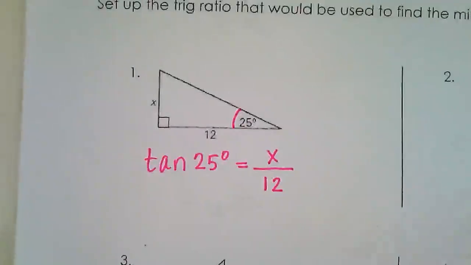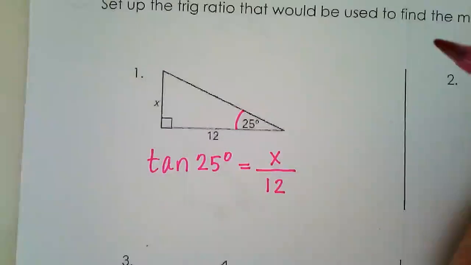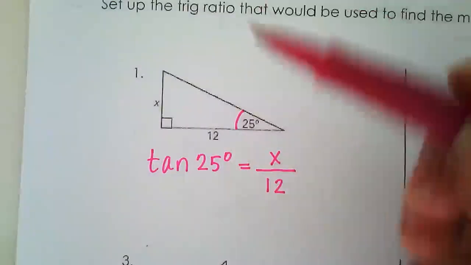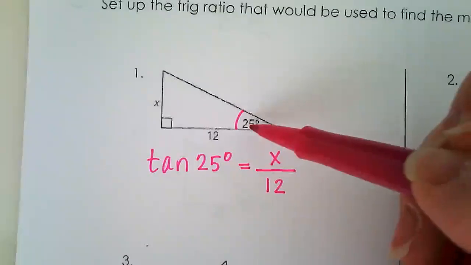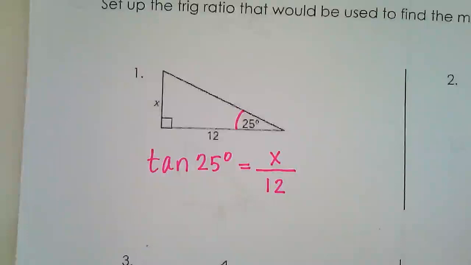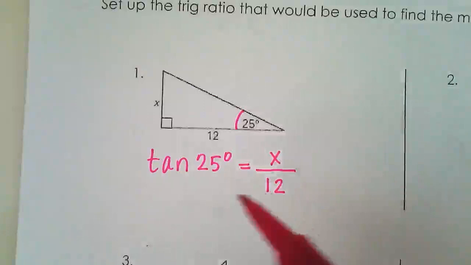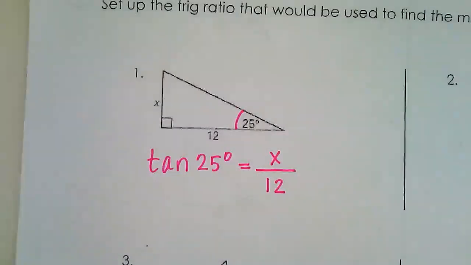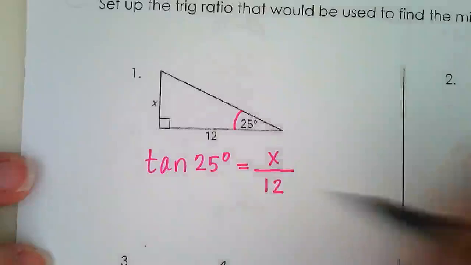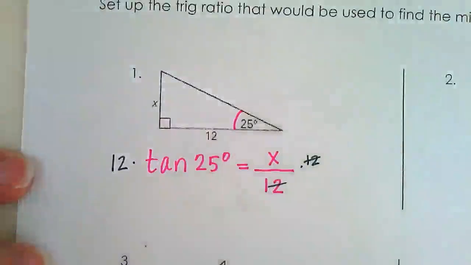All right, so just absorb that for a minute. So from this angle, I don't know the hypotenuse. I can't figure it out because I need two sides in order to use the Pythagorean theorem. But I know this angle, and from here I have opposite and adjacent, which means I can use the tangent trig function to figure out this side. All right, now, all we want to do here is solve for x. If we wanted to solve for x, we need to multiply both sides by 12.